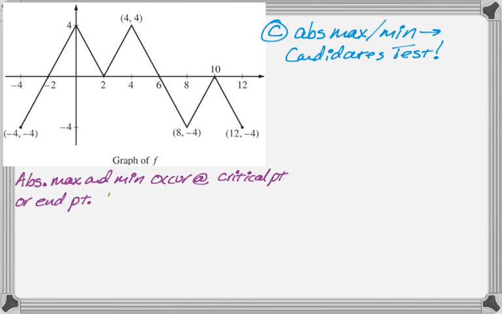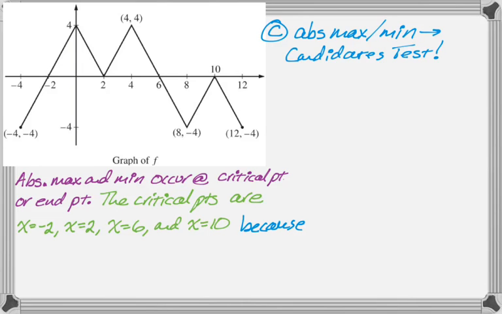So the critical points are many. So the critical points are negative 2, 2, 6, and 10. So we have a lot of things that we're going to evaluate. You could make an argument that you don't need to look at some of the values because they're not maximums or minimums, but it's almost more work to do that, so I usually just check everything. So those are the critical points, because g prime of x equals 0 at them. There's actually no place that g prime is undefined, so we don't have to worry about that.